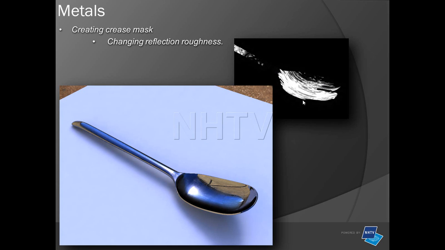Generally what is going to happen in that case is that the surface reflection is not going to be that polished anymore. It's going to be much more diffuse on those parts. The spit and the sweatiness of the fingers and the grease of the fingers is going to put a small film over the metal, in which the reflection is not going to be that strong anymore.